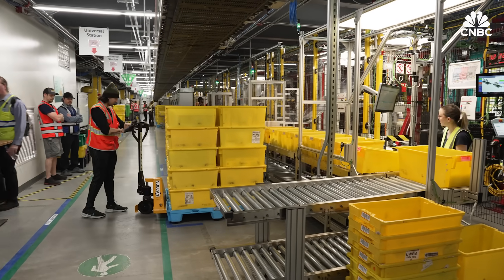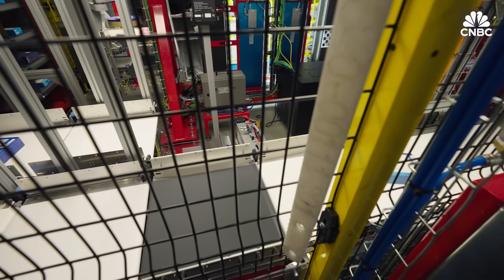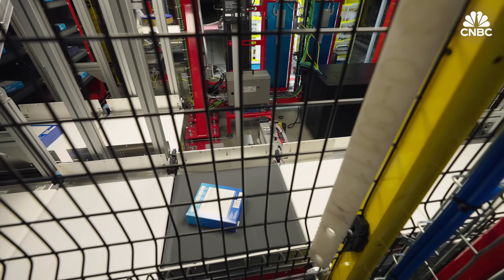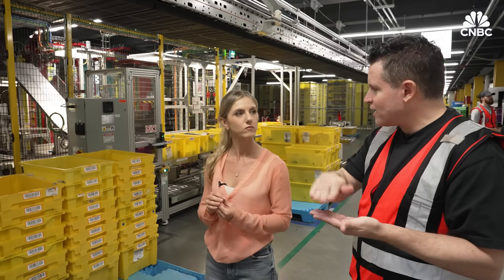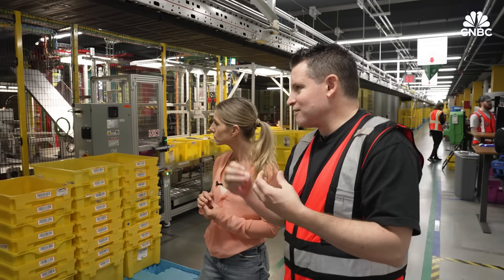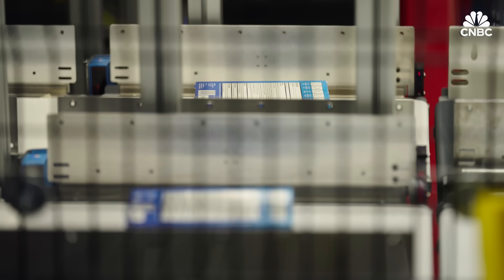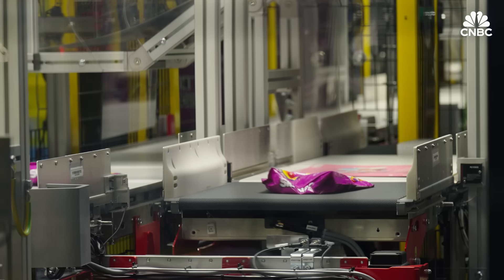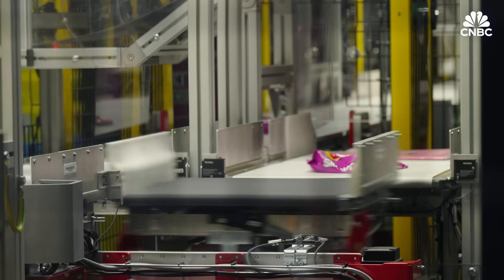The final result, Vulcan, is a three-part system. An employee puts an item from the yellow bins onto a conveyor where it's picked up by the first part — a moving robotic structure called a gantry, which moves horizontally and vertically. It will take a bag of Skittles and put it into the buffer wall, where it waits until the robot makes a match. The robot brain is looking for an opportunity to create enough space to stow that item.